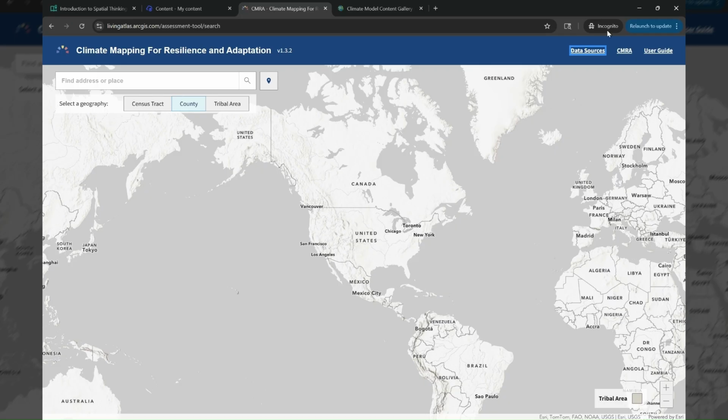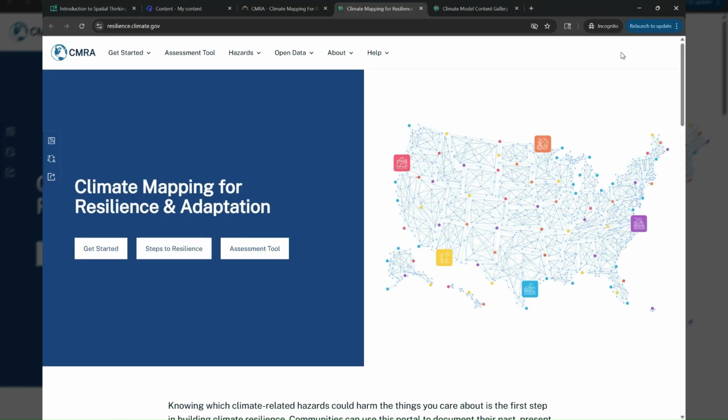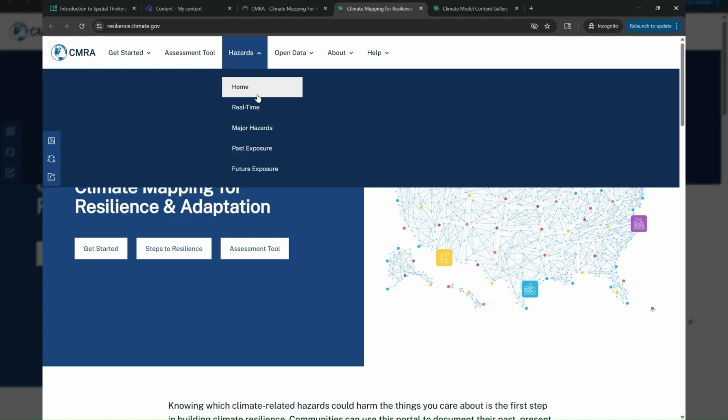Coming back here, when we click on CMRA, that takes us to the full website for climate mapping and resilience and adaptation. And this is where you can look at the hazards in a little bit more detail. This is where you can find that open data. This is where you can find the assessment tool that we'll be using.